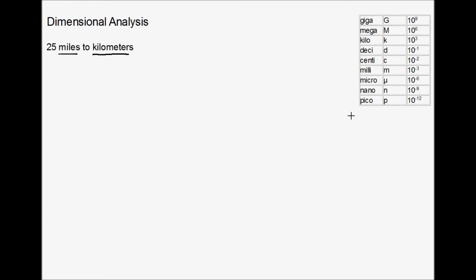We've defined in science that 1 inch is defined as 2.54 centimeters. And that is going to allow me to make this conversion. To do this, we start off once again where we were before, 25 miles. So, we start there. 25, I'll just abbreviate miles here. Now, where can I convert that to? I can convert that into yards. I can look up the conversion. It turns out that 1 mile is 1760 yards.